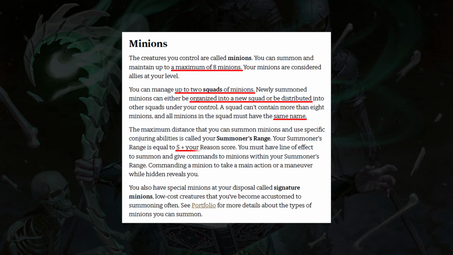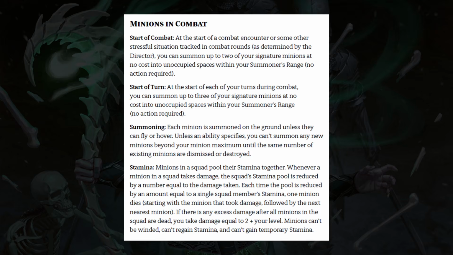Your range with most of your powers is 5 plus your reason, and you'll need line of effect to summon or command your minions. And commanding a minion to take a main action or a maneuver reveals you if you're hidden. You summon up to 2 signature minions when combat starts and 3 more at the start of each of your turns, so you could have up to 5 when your first turn starts.